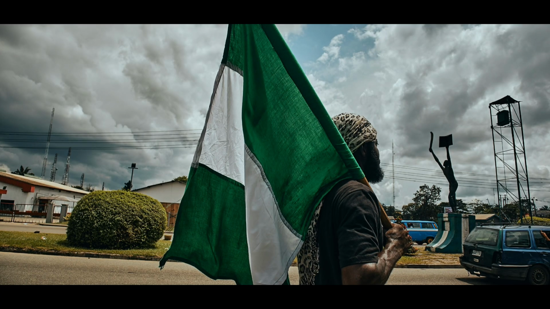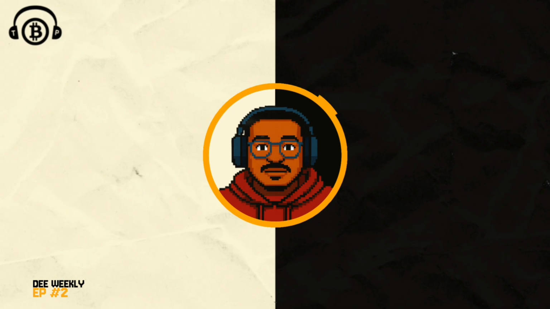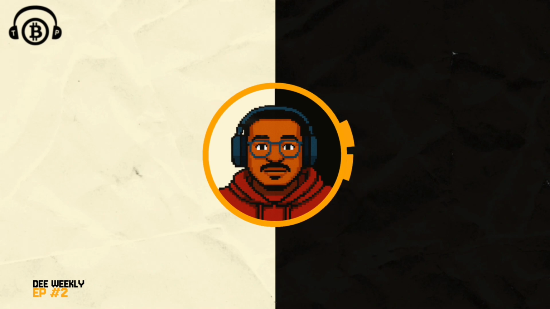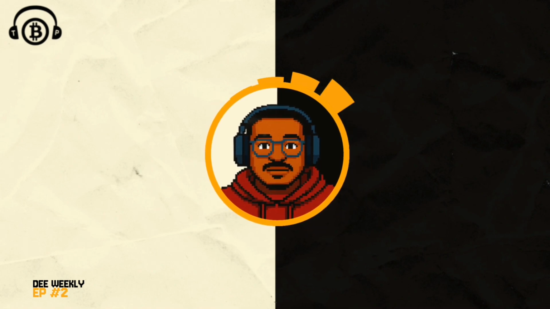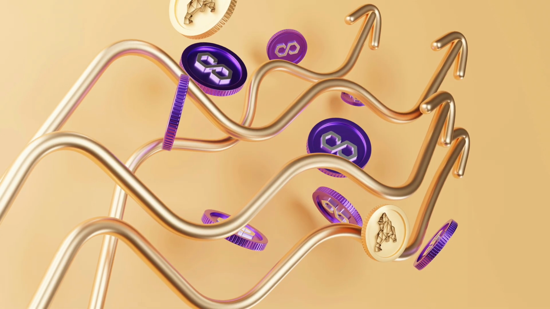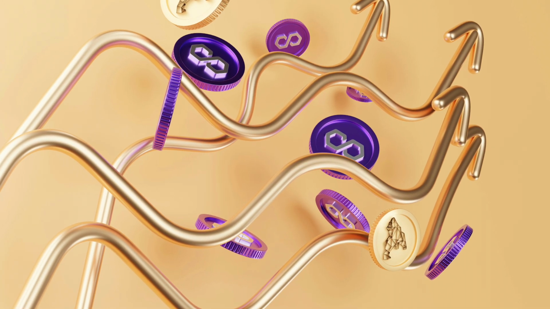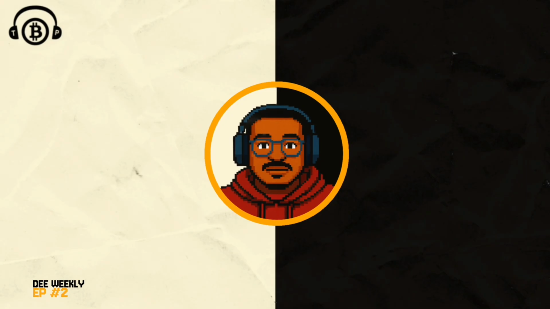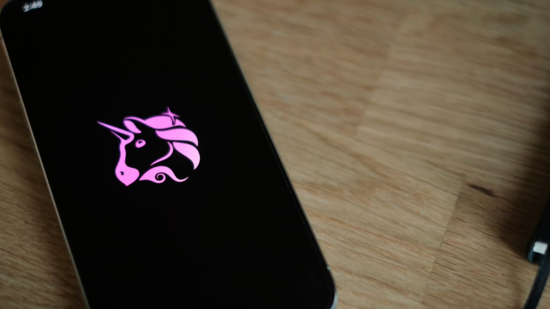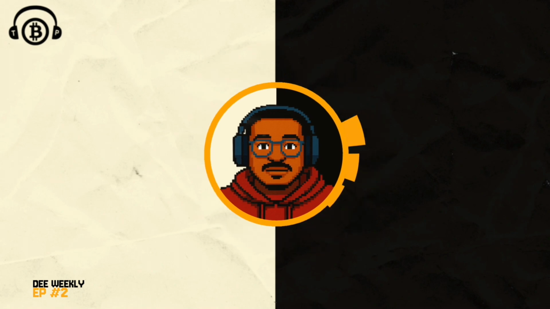In Nigeria, there's things going on. We're going to discuss that. Basically, they freed the Binance executive, but they're having a huge difficulty with outlining their taxes over there in Nigeria. A little bit of tech advancements. Polygon Agglayer, all right, has added some functionality to Polygon, and also Uniswap tested some gasless transactions. I love it.